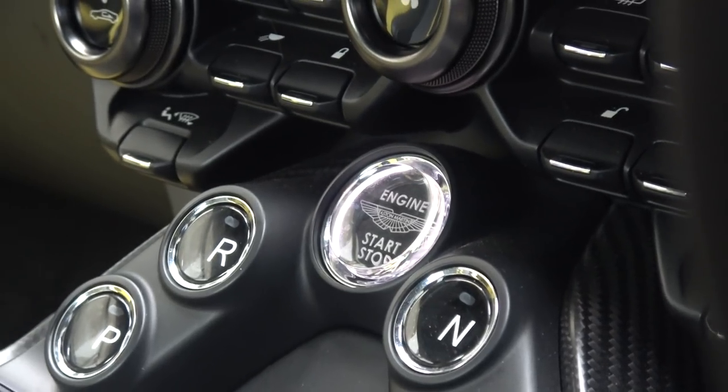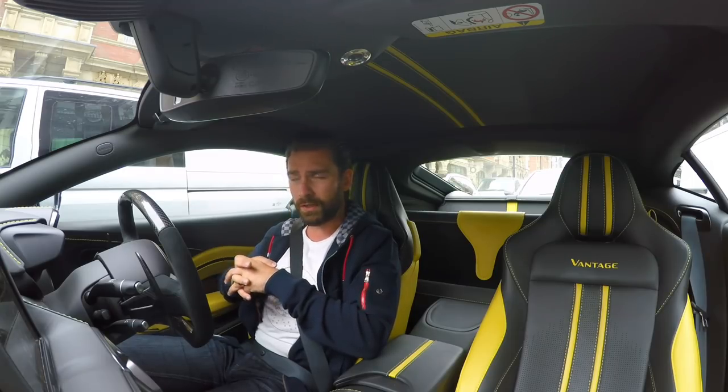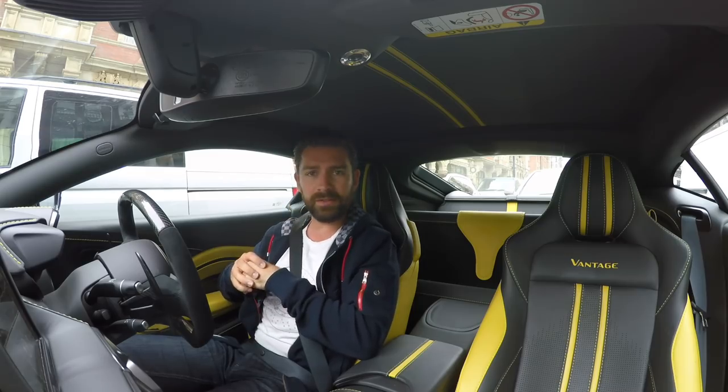Going to go park the Vantage and then I'm going to be jetting off all around town. I'm off to meet with a company called Gieves and Hawkes, which is a 200-year-old tailor. There are events coming up this year which I require a dapper suit for, and Gieves and Hawkes are arguably the finest in the land on which to clothe said body with fine materials. So I won't bore you sitting in traffic much longer — let's park the Vantage and see where it takes us.